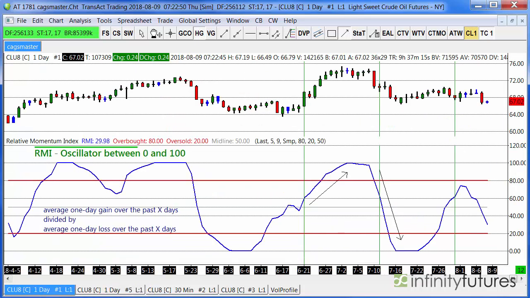So how do you use this thing? Well, everybody's interpretation is different, and again, it's an indicator. It doesn't project price. It doesn't give you a target. It doesn't give you support and resistance. It gives you general momentum. And again, areas over at the top here, and again I have mine set to 80 instead of 70, are considered overbought. Areas below the 20 line or 30 line, if you choose to take the standard settings, are considered oversold.